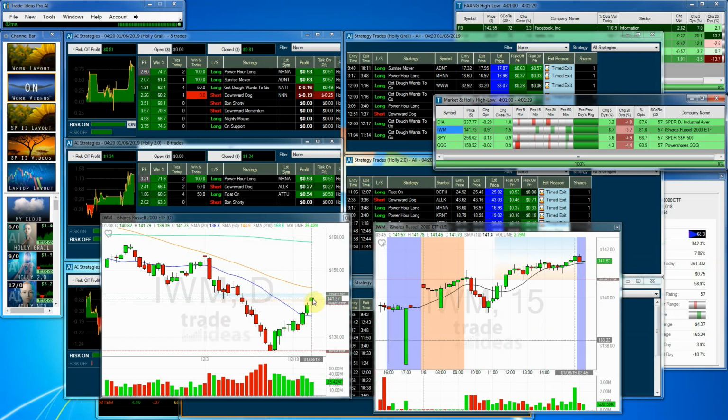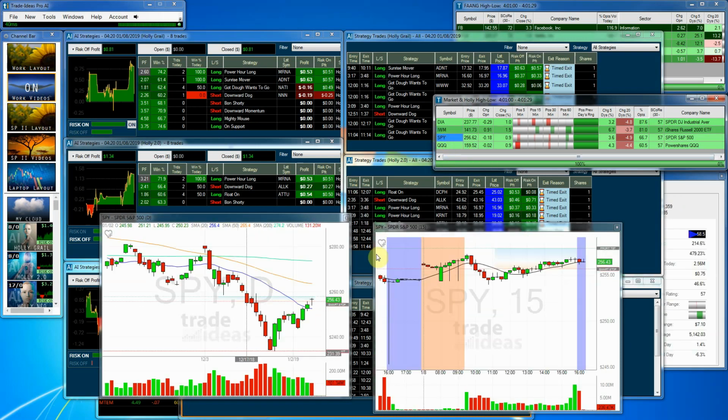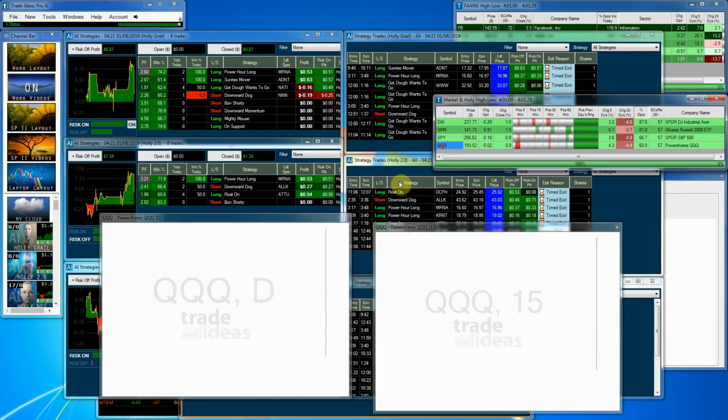The IWM, you can see here, closed right at highs. Volume wasn't real strong, but where I come from, price is king, and that's all that matters. So IWM, a little bit of volatility, not as much as with the Diamonds, but closed right at highs. The Spiders look a lot like what the Diamond candle looked like, but bottom line is it closed near highs and looking good, stayed above that 20 moving average.